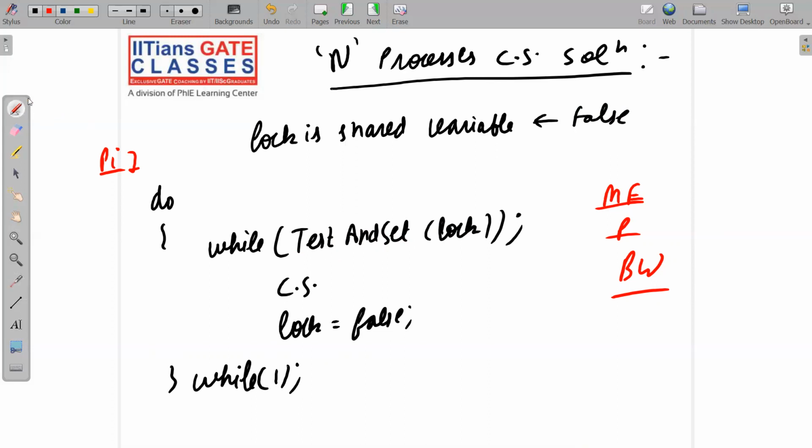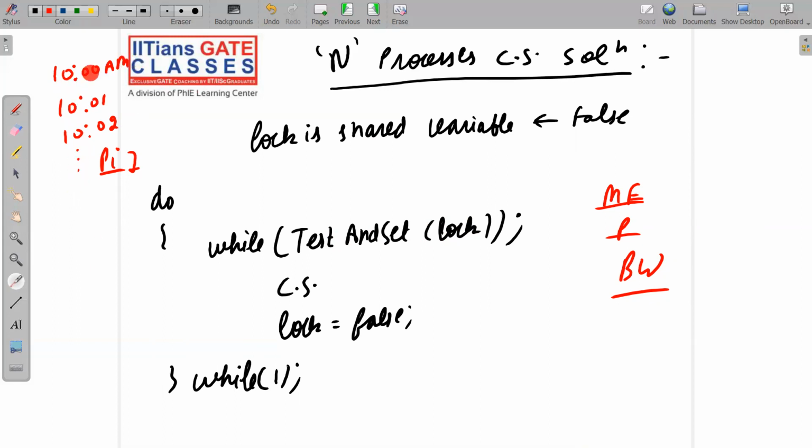Are you getting it? For example, you can imagine time is 10 a.m. At 10 a.m., only one process is there. Now at 10:01, after 1 second, one more process comes. After one more second, one more process comes, and so on. So no doubt there are multiple processes, but at exactly the same instant, exactly one of the processes should have come. So for that process, the test and set function will return false. But for other subsequent processes, it will return true.